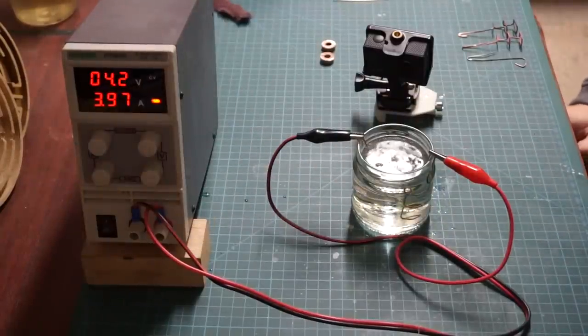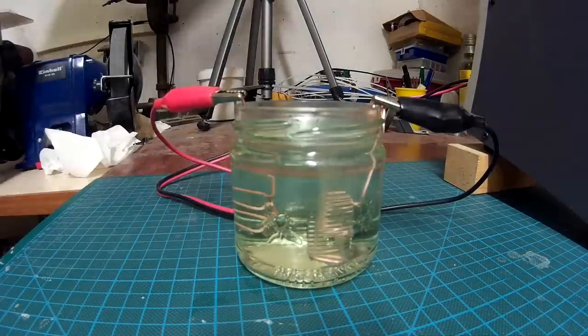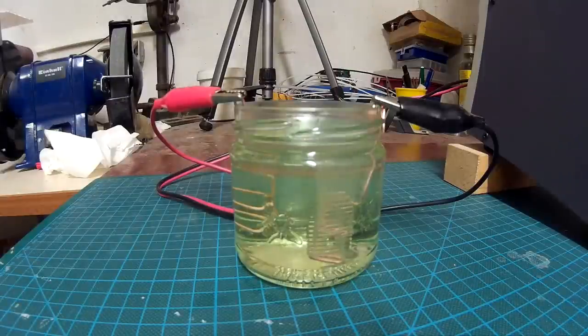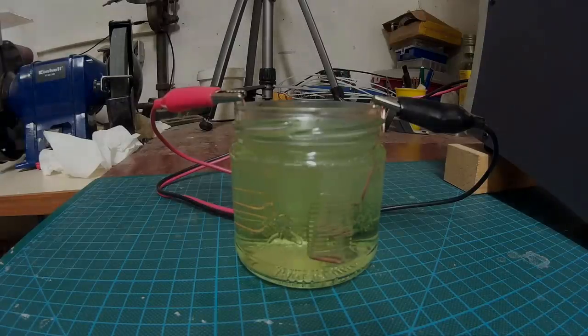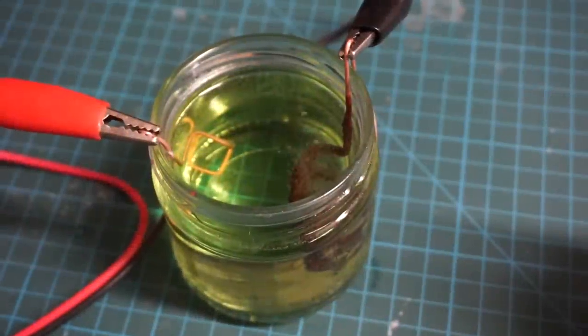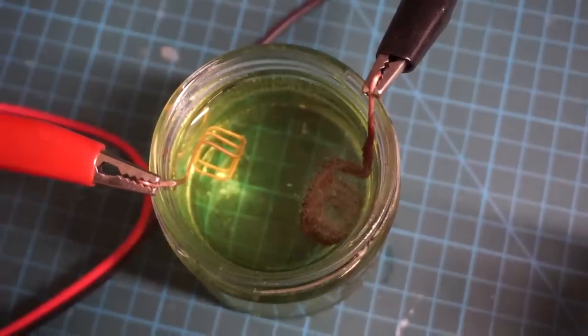As with the previous method I mixed the acid with the same amount of water. I again put some new electrodes into the glass and applied the power. From the violent bubbling on the cathode it seems that we're getting the copper faster in the electrolyte than with the other methods, which is also to be expected because we put way more power into the fluid than with the previous attempts. The cathode also showed a way larger amount of corrosion due to this fact.